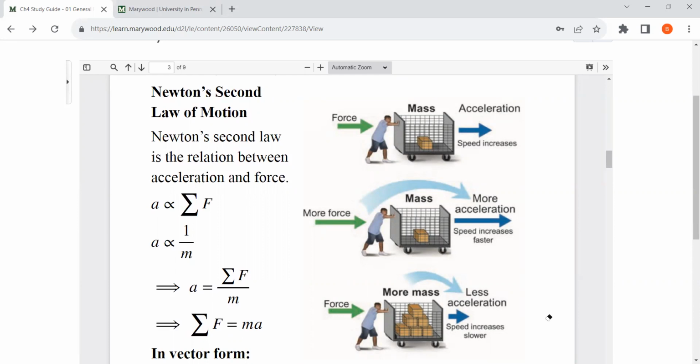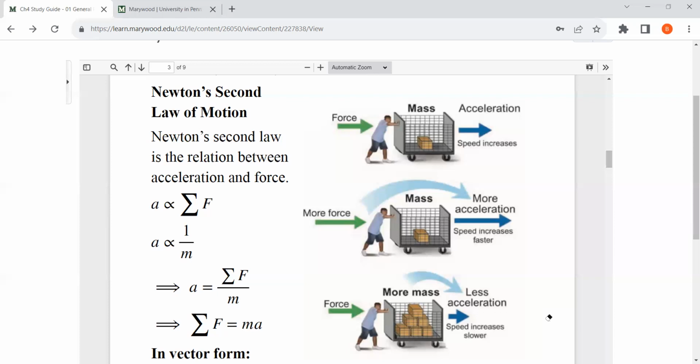So what is Newton's second law? Newton's first law basically tells us about when net force is equal to 0. On the other hand, Newton's second law tells us when net force is not equal to 0. First we learned about when net force is equal to 0. Now we are going to learn when net force is not equal to 0. If net force is not equal to 0, then we already know that the object will be in motion, right? So let's try to understand in detail.